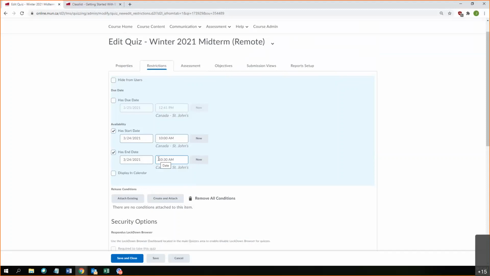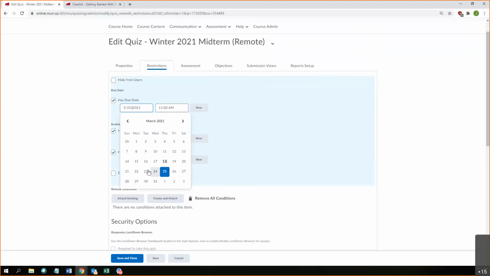And basically, you can just tell your students, I can see your start date, and you'll be docked percentages depending on when you start. You can set a due date. So let's say I make this 10 to 11, and I tell my students, I want you to start at 10 and I want you to be done by 11. I can set my due date here as 11 a.m. Should probably make it the same date as well.